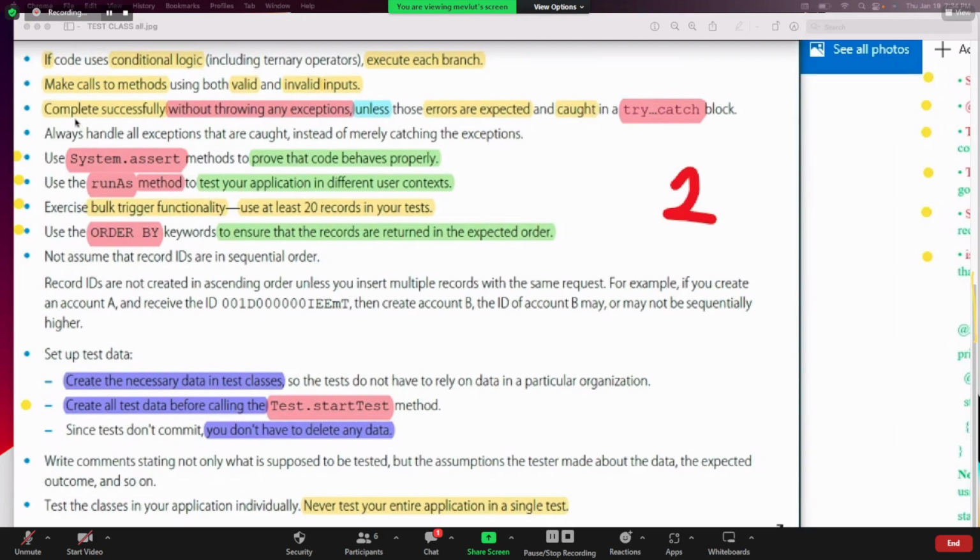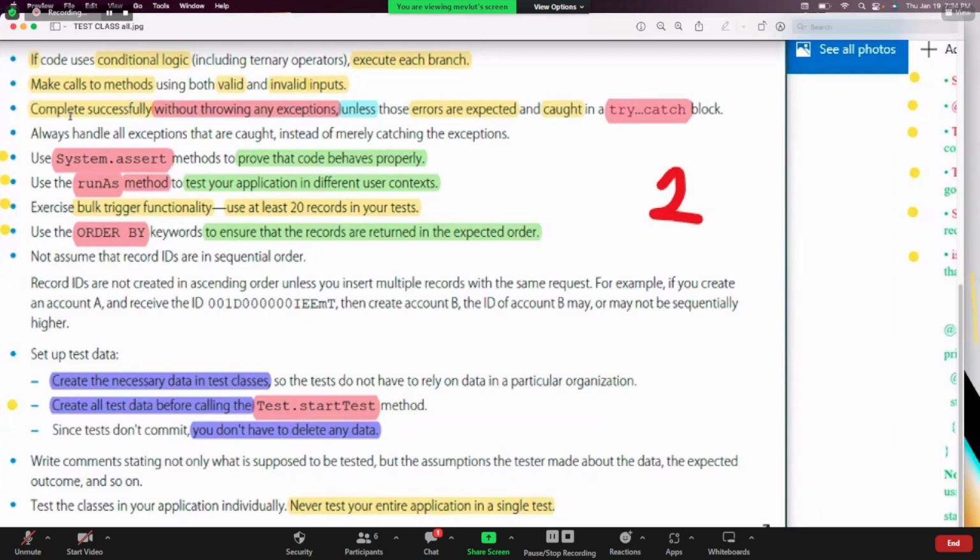So the purpose of the test class is to complete successfully without throwing any exceptions, but if you are expecting any errors, you should use the try and catch block.